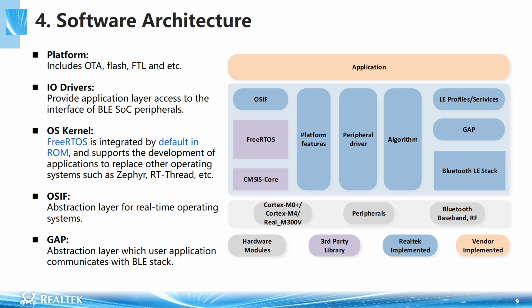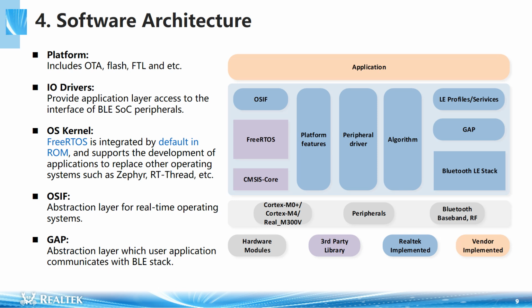The software architecture consists of several major components. Platform includes OTA, Flash, FTL, and other components. I/O drivers provide application layer access to the interface of BLE SoC peripherals. OS kernel, FreeRTOS, is integrated by default in ROM and supports the development of applications to replace other operating systems such as RT-Thread, Zephyr, etc., to meet specific application requirements. This flexibility allows developers to choose the operating system that best suits their application based on actual needs.